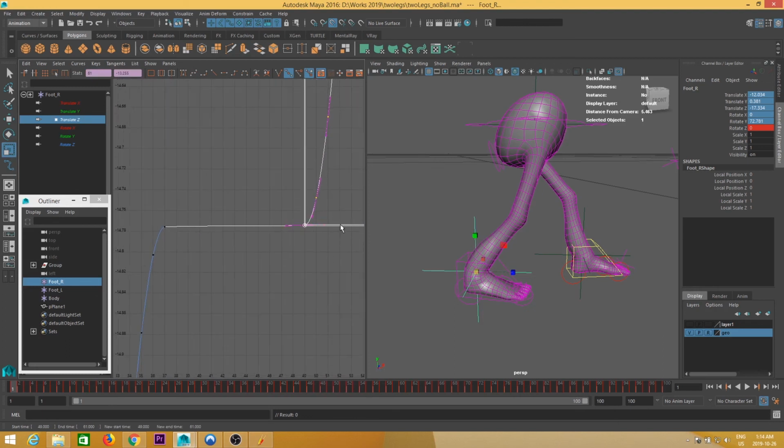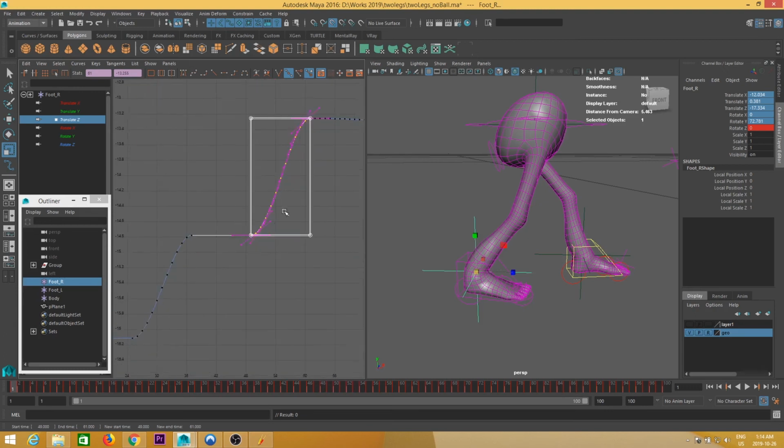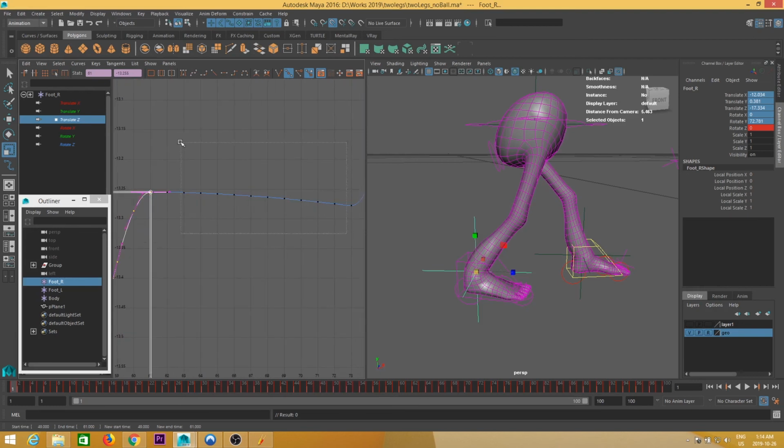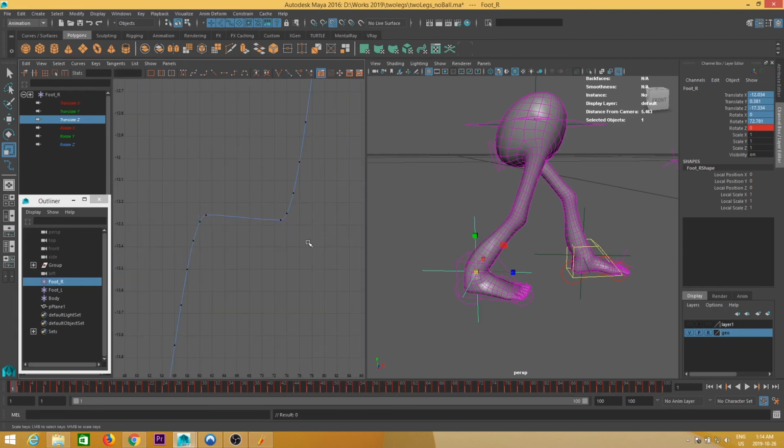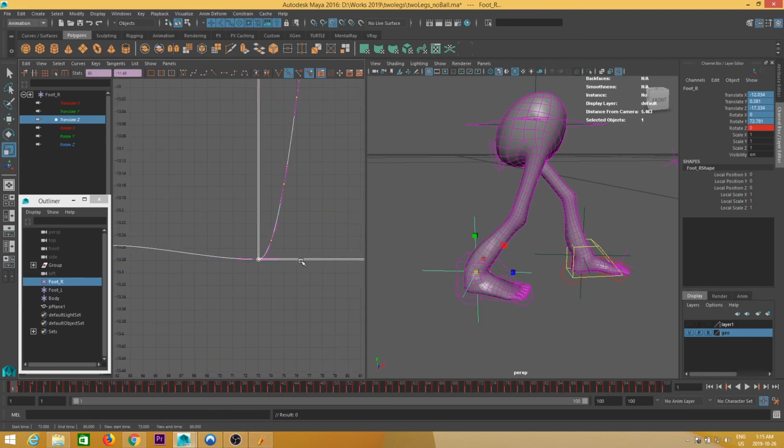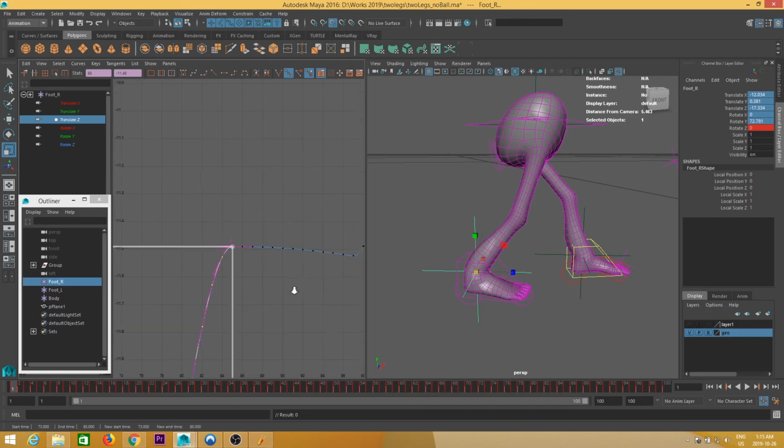Our right foot will not slide anymore, and I'll quickly do the same thing to this part. This is a lengthy thing to do.